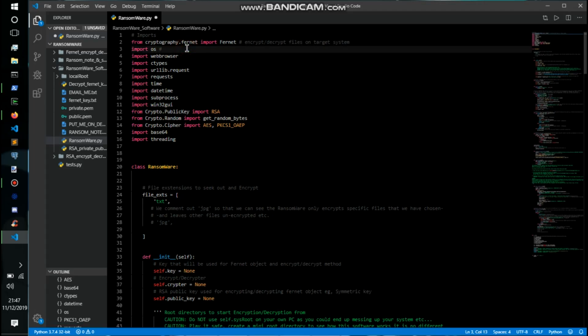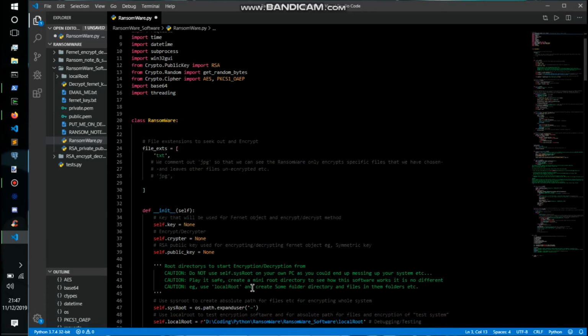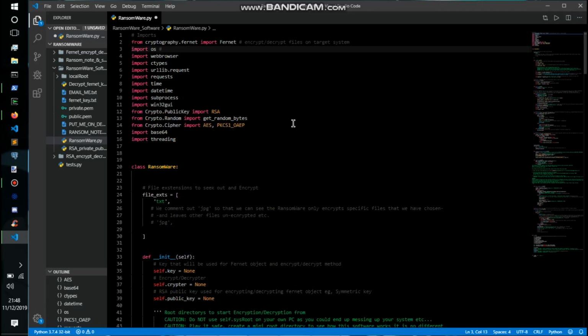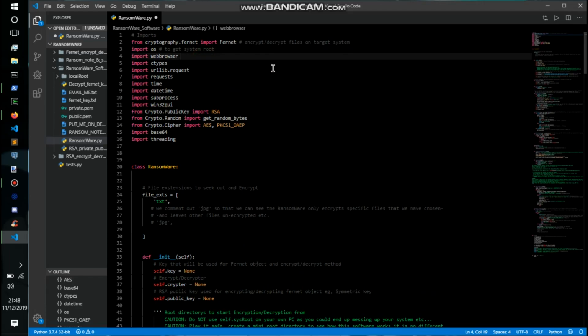That is basically to get the sys root, which would be the system root. That's why we use that, to get the system root, which is used if you want to encrypt the whole system, starting from the root and recursively going through it.